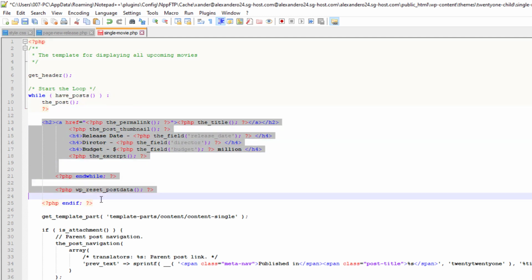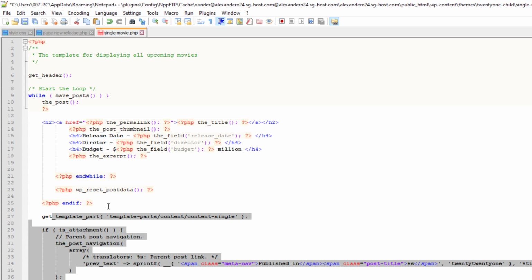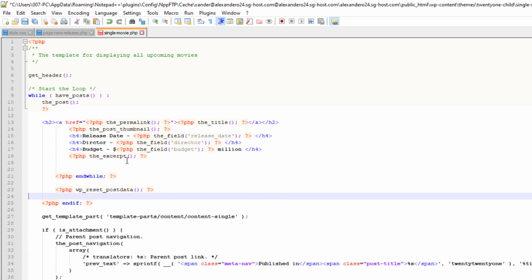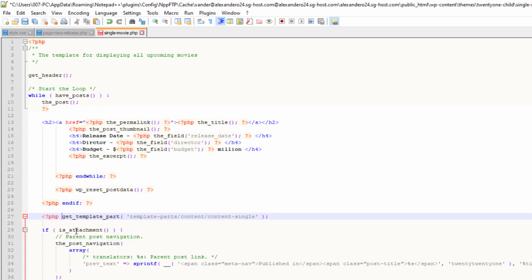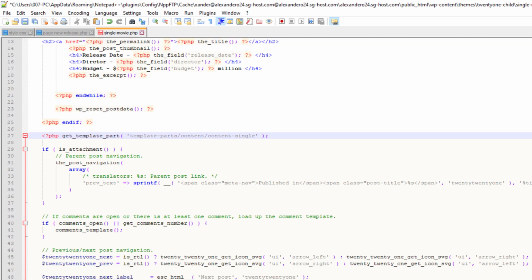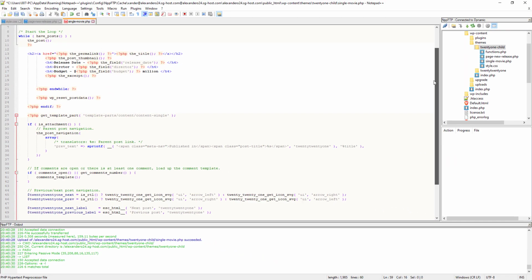Everything now works well up until this point right here. In fact, depending on the text editor you're using, you'll get some clues. We know that something is broken because this is just black. There is no longer any blue color or red color. So obviously, what's going on in here is that the PHP code needs to be opened up again. So I'm going to say question mark PHP, and just like that, you see everything has gone back to normal. And then all the way down here, we can choose to close the PHP code, just like that. Okay, this should work.